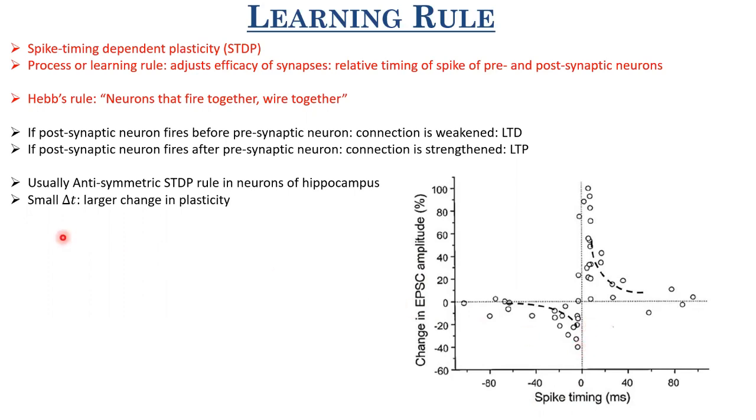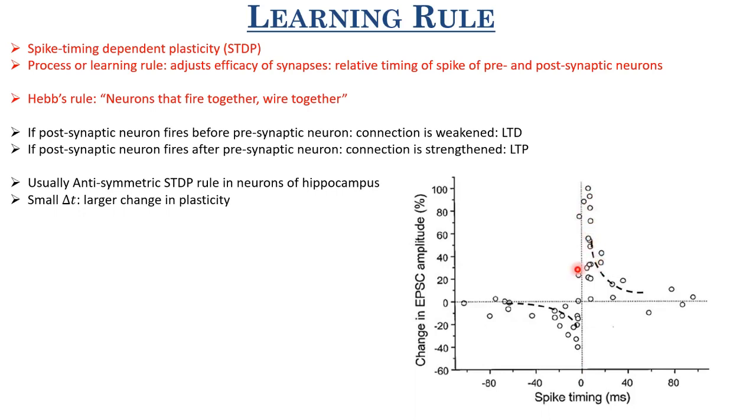What this means is, if delta t is positive, so if the presynaptic neuron fires before the postsynaptic neuron, then what do we do? If pre is firing before post, then it simply means that the post firing depends exclusively on pre. There's a high possibility that the postsynaptic neuron fired because of this presynaptic neuron firing. So in that case, we increase the strength of the synapse. We perform potentiation, LTP. So this is what it shows you. Whenever your delta t is positive, more than 0, we increase the synaptic strength, which is done over here.